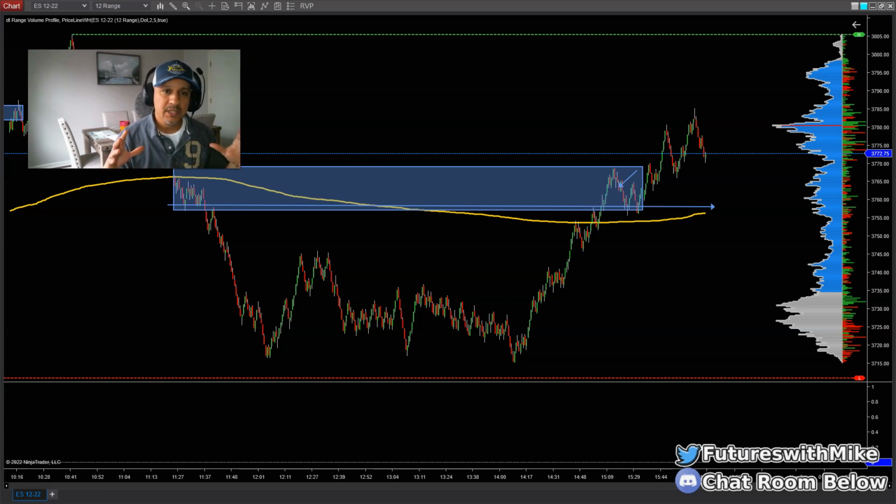But what I want to talk about today is go into a little bit more about how to locate or find supply and demand zones. Some of you may call them levels or areas of interest, or however you want to call them. But we are going to talk about those supply and demand zones. How do we go about drawing them, marking them off, and finding them here on the actual charts?